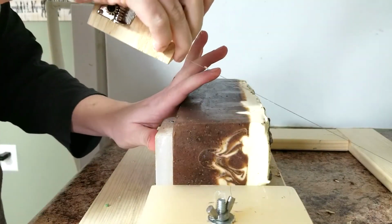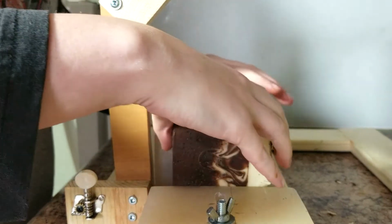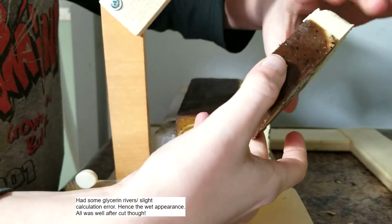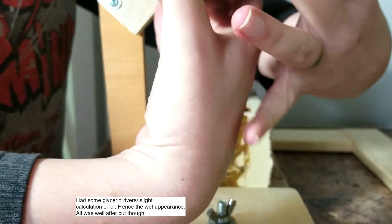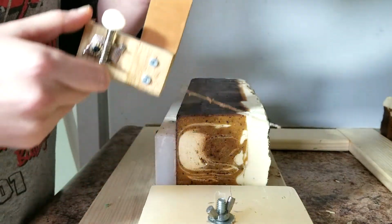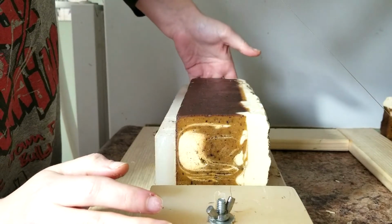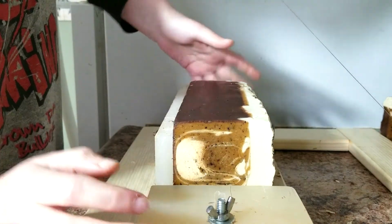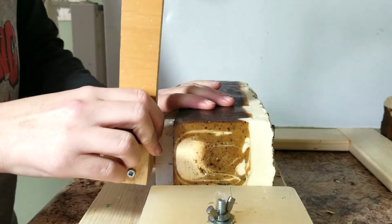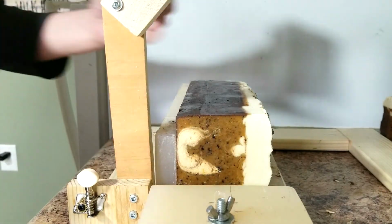So I've already cut the end piece off. You can see the vanilla has already started to discolor it. If you see the inside, it's that nice light brown. But this is what it'll end up looking like. I've got it on its side right now, so that those coffee grounds do not cause any drag marks, even though they're on the inside. I'm hoping to avoid any extra ones from the one on top. So it's still pretty soft. I'm trying to be careful with it, but it smells so good. Just so good.